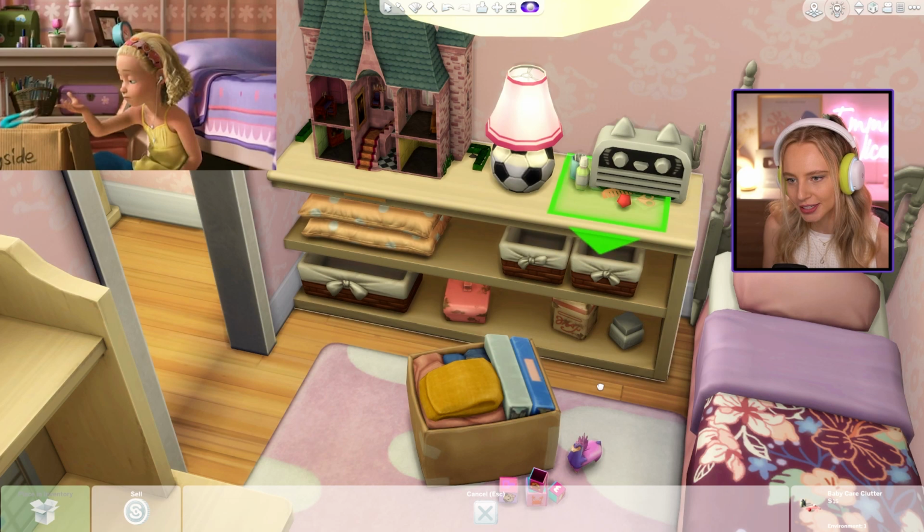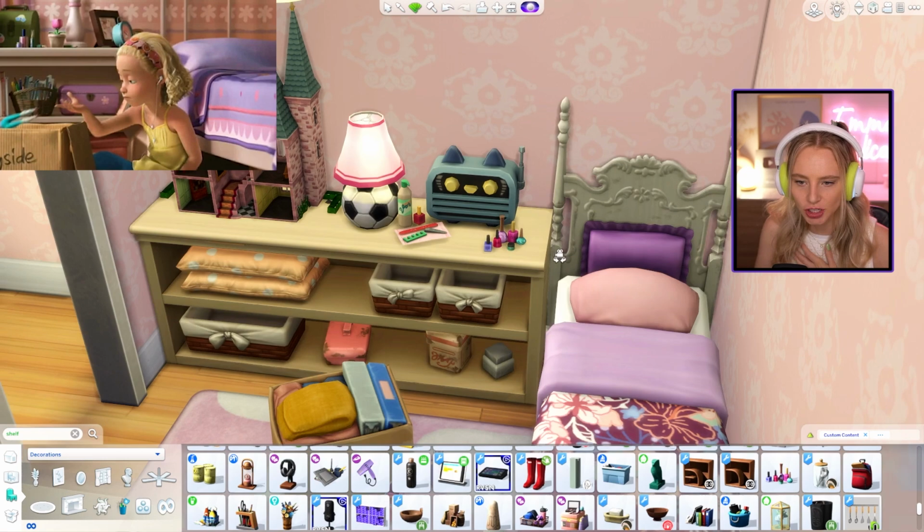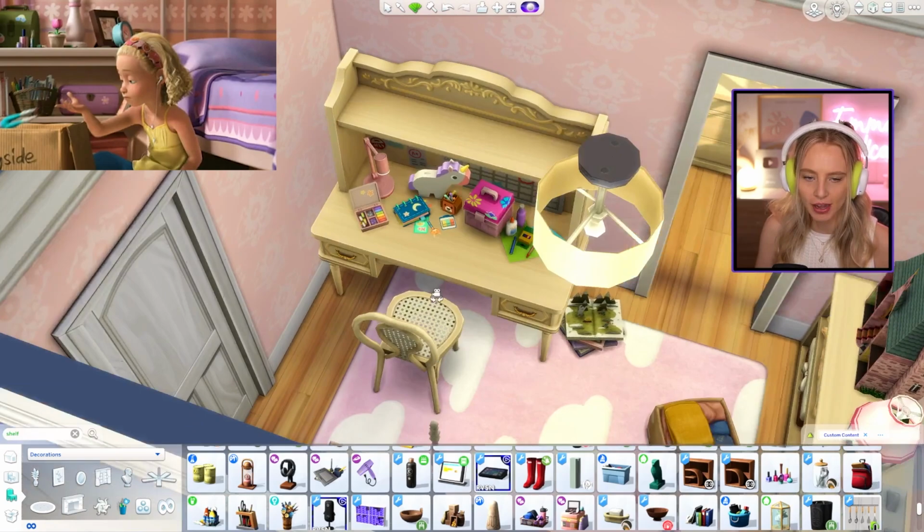Okay, all cluttered. We have just some random things, nail polish, we have a lamp and some more toys on the floor. And then I've added some random stuff to her desk as well. Okay, awesome. That is Molly's room done.